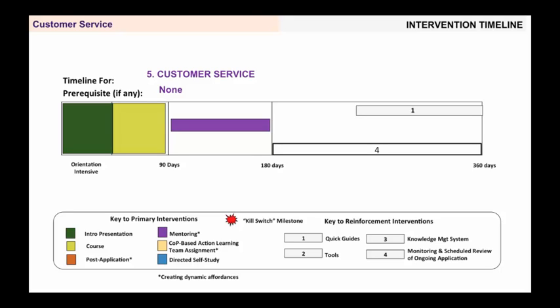And then after that 90 days, they'll receive a mentor that will assist in helping them, again, solidify that and understanding how to bring it all together. And then they'll have access to their mentor after that 180 days, but doing it more on their own with monitoring and scheduled reviews to keep track of how they're doing.